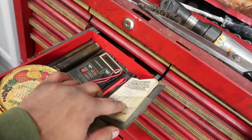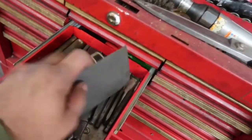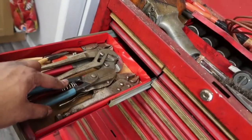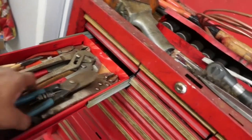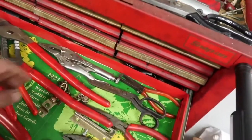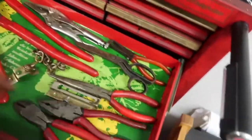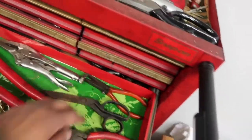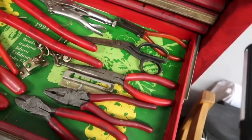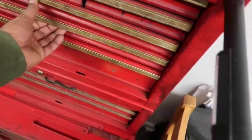little pocket multimeter, auto range multimeter. We have snips, channel locks, vice grips, pliers, miscellaneous. Next drawer, we have some water pump pliers, some more pliers, vice grips, wire strippers. I think a couple of them are Blue Point.